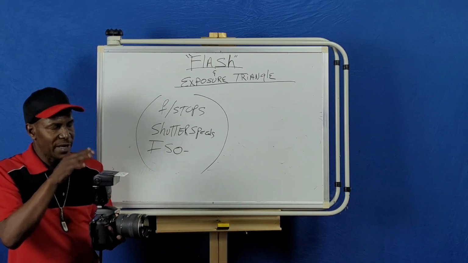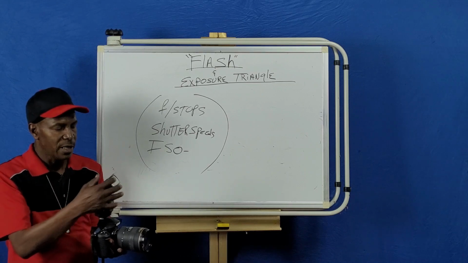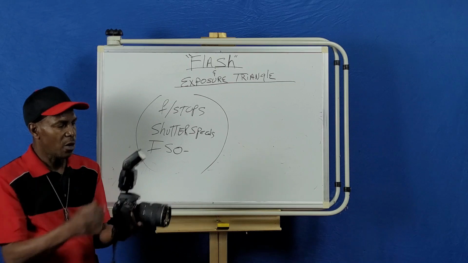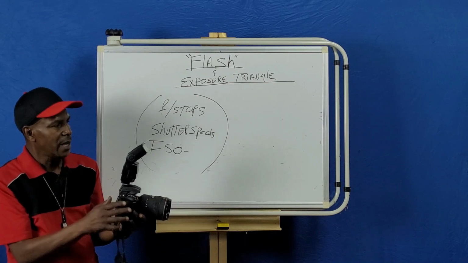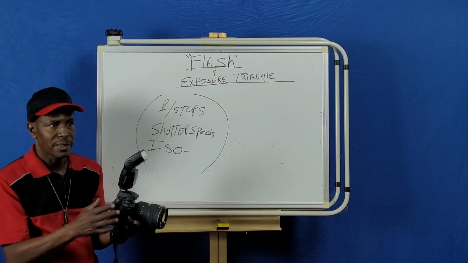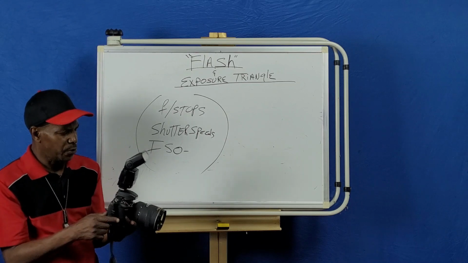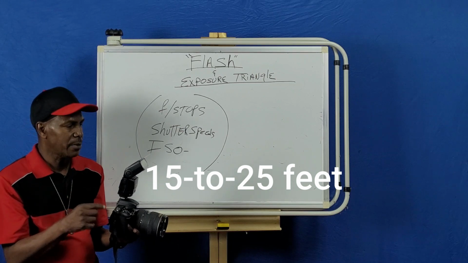If I don't want to shoot direct flash on the person for harsh light, I normally put this diffuser down and put the card up, and this is actually how I'm shooting. Pretty much like that. It's just going to give you better, more light. I mean, it's pretty good. I can do pretty well at 15 feet. It has a really good guide number. We'll talk about the guide numbers in a second.